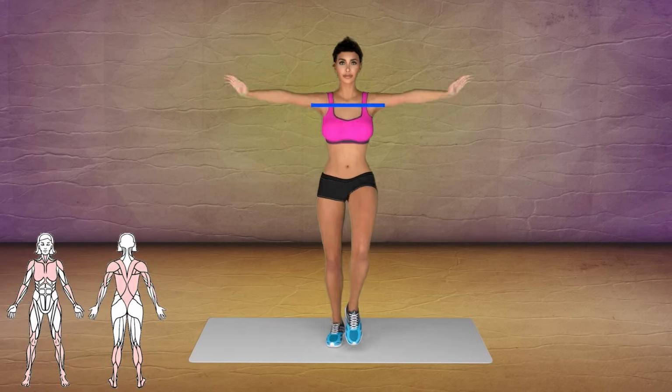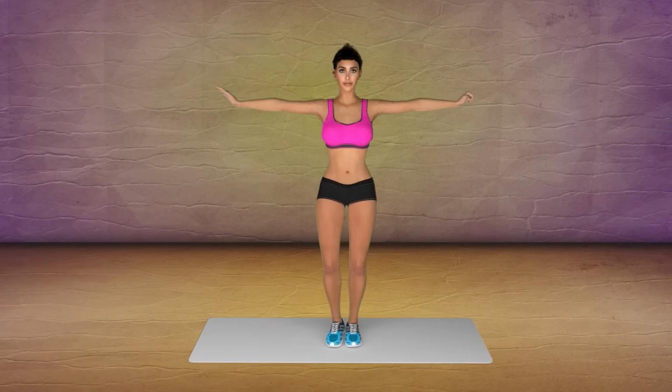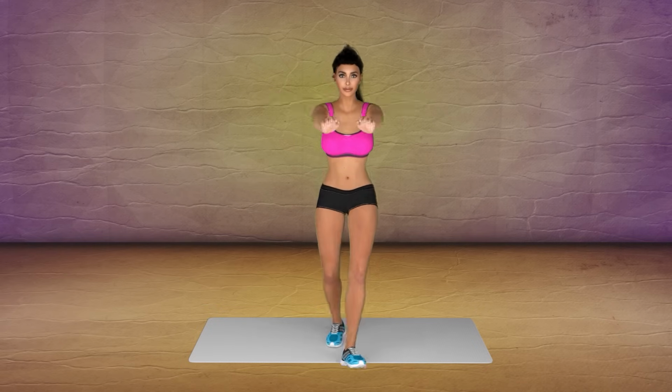Stretch both arms forward, away from the body. With the music, open the arms toward the sides. Raise your feet one by one, syncing with the arm movement and the music.